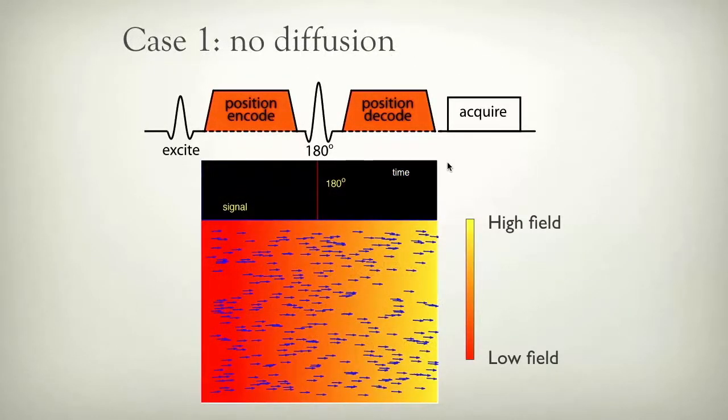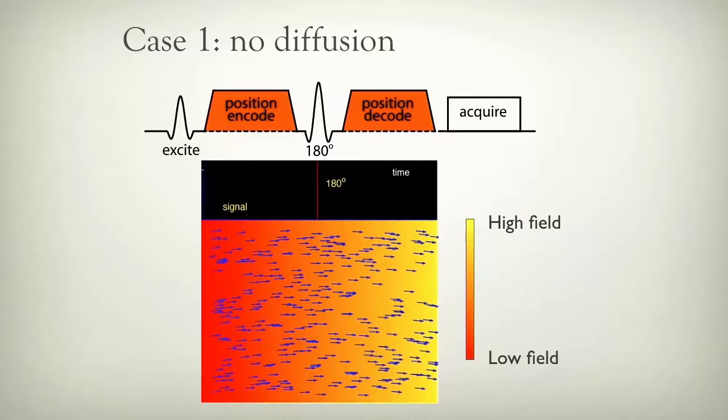So what that looks like, here what I'm showing you is what the spins in a voxel might be doing. So here's our voxel. And what I'm showing you in color coding here, from yellow to red, is representing that gradient that we've added. So what you'll see is that after excitation, each component of the magnetization is going to precess according to its local magnetic field. Okay? And what you can see in the middle here is a plot of the signal over time.